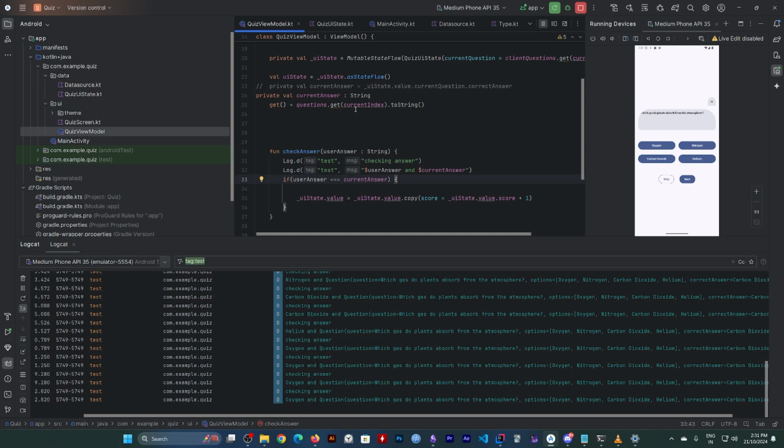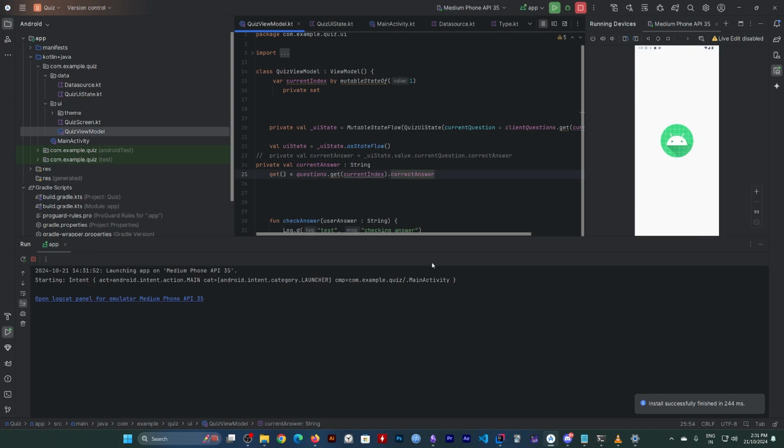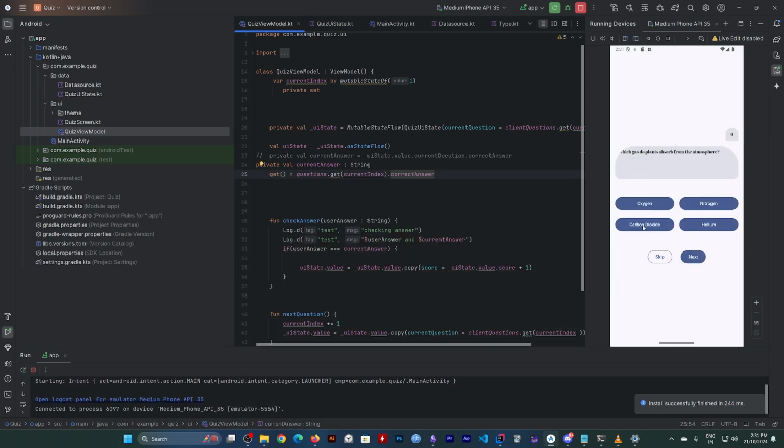So how do we get it? questions.get gives us the object, and we want to access the correct answer. I believe that should work now. Okay, that works.